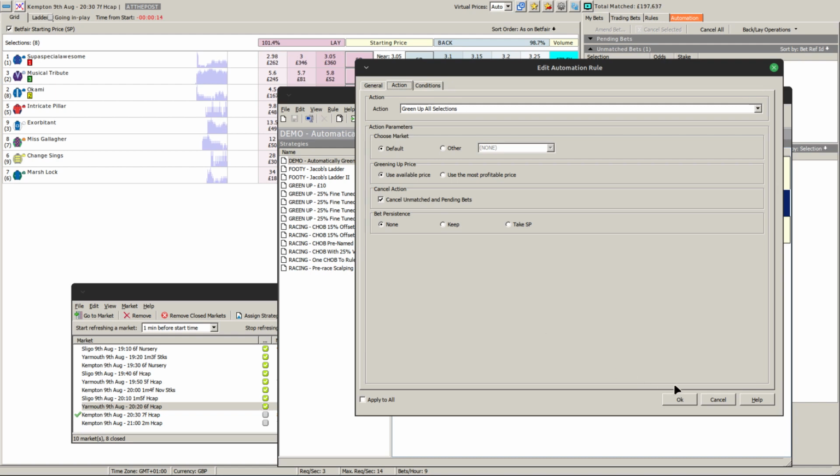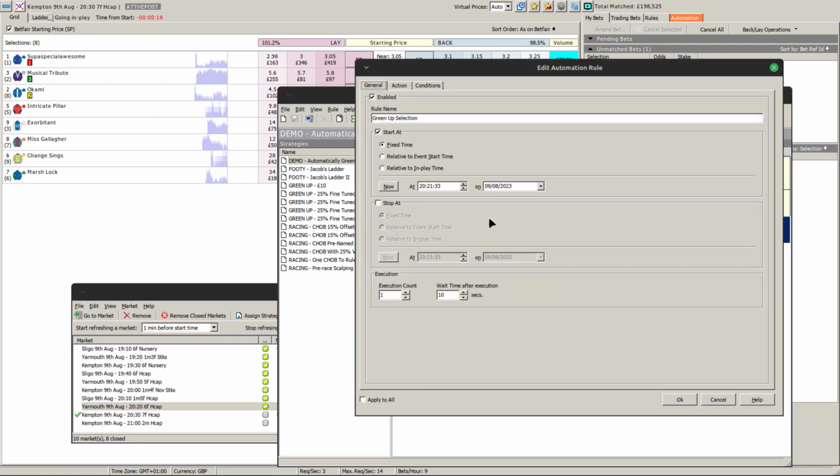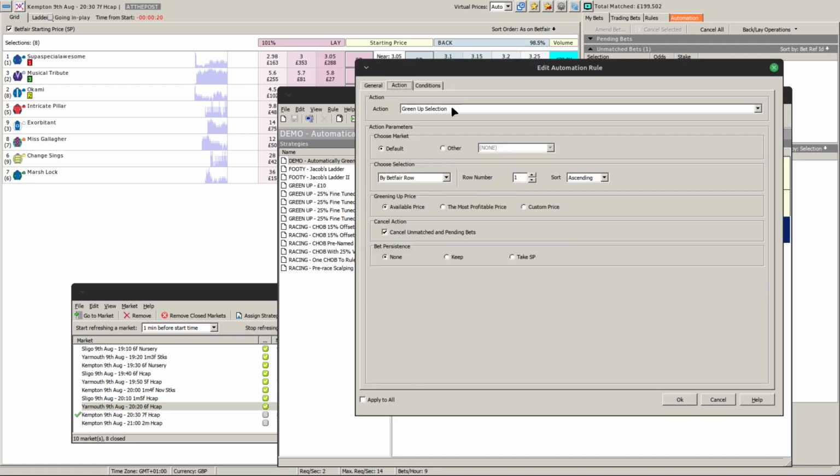Now compare that to the green up selection option. On the face of it, it may look the same, but notice how when you come to greening up price, you've got the available price, the most profitable price, but you've also got a custom price as well.